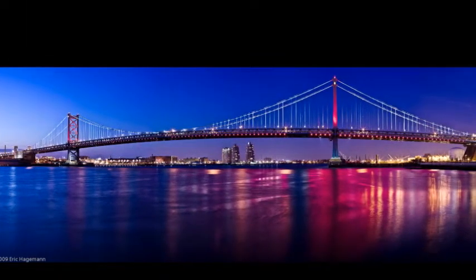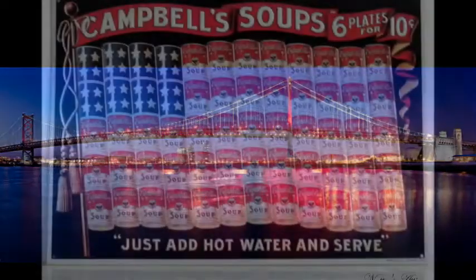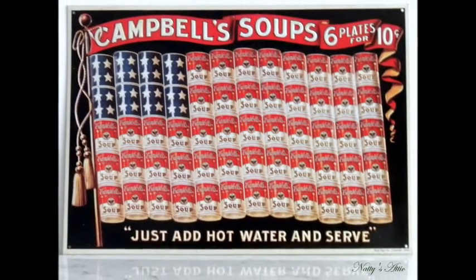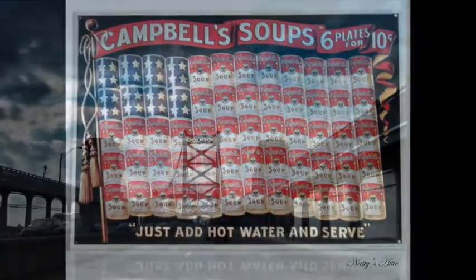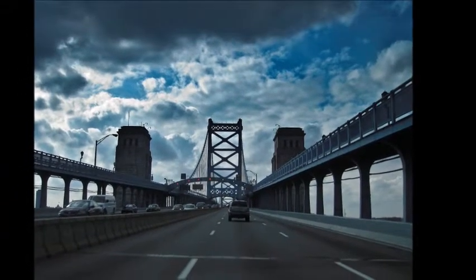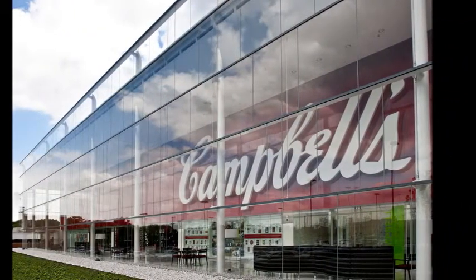The most important thing about the bridge is to understand how it has affected the growth of the cities of Philadelphia and Camden. After it was open, companies, especially Campbell's Soup, could now easily ship products to Philadelphia and other cities. This allowed employees to live on the other side of the river if they chose to. Drivers could now easily cross the bridge whenever they wanted to, and businesses could now expand since there would be more employees available from across the river to work.